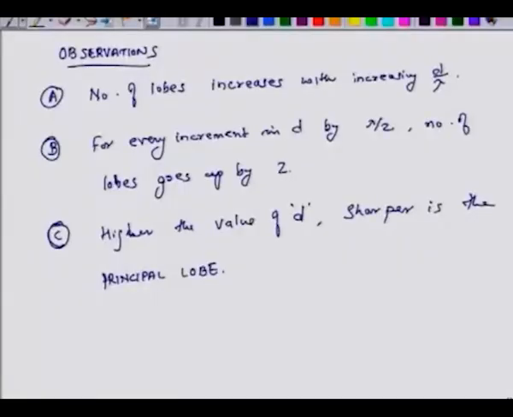Now, in a lot of cases, we have arrays of sound transducers which emit these sounds, and we want that these sounds should get focused only in a particular direction. So, by playing with the arrangement of the number of transducers, the phase difference between these transducers, and also the distance between these transducers, we can come up with overall directivity patterns which meet our needs in the context of application.